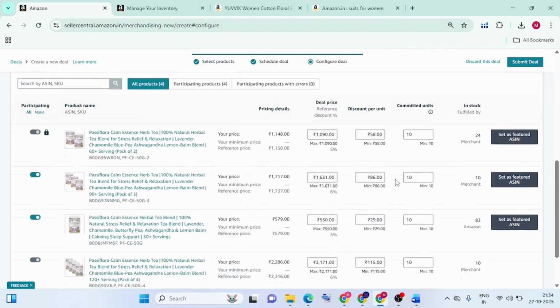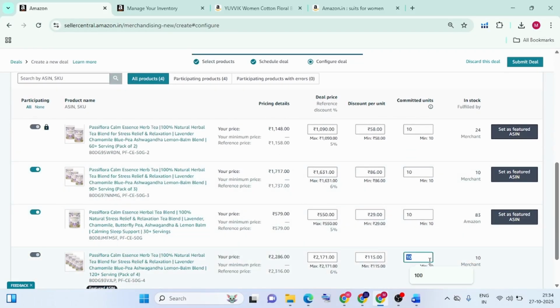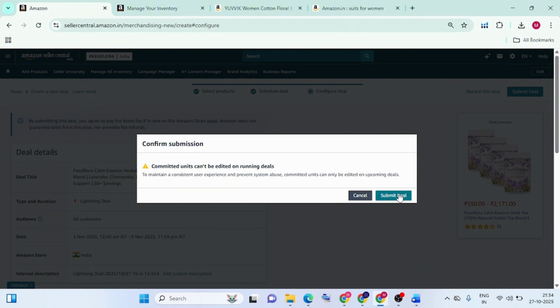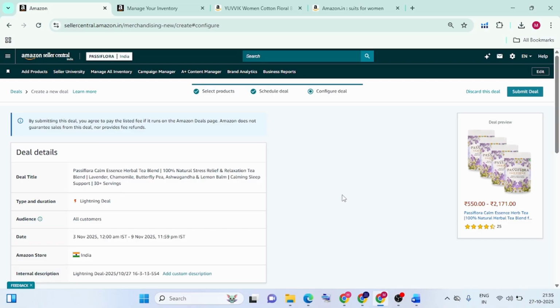After that, fill in everything, like the minimum quantity. You just have to assign roughly your quantity, whatever quantity you have for that particular deal. Not 10, whatever you have in your inventory, you can simply go with that also. Right. After that, just hit the submit deals option. I did not do that this time because of the profit margins, so I did not go with the deals option. So it is simple, you just have to create the deals.